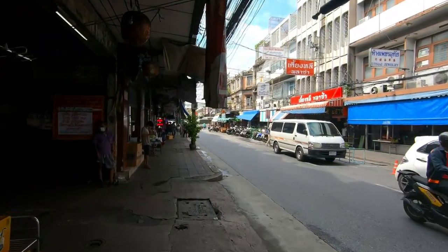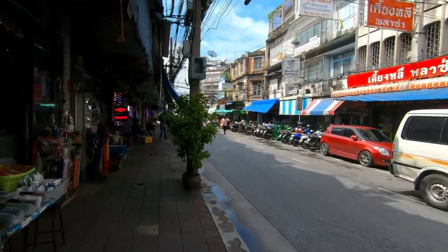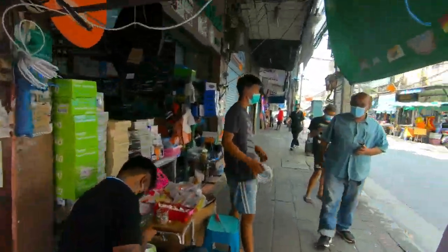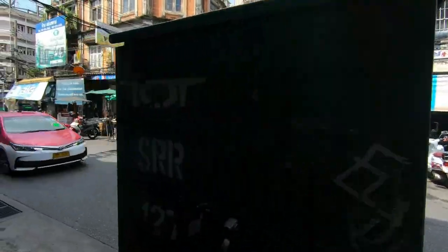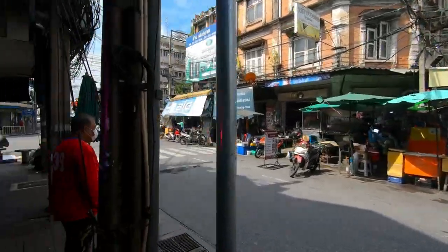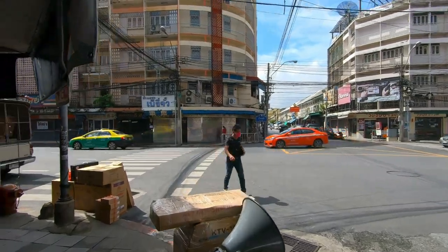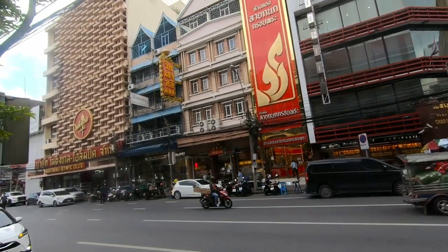As modernization comes and the big malls come, obviously, most people go to New Bangkok on the other side of Siam Square, but it's far more exciting down here. The sounds, the smells, just everything. As I said, there's a maze of alleyways you can get lost for days and days. And there is a shop for literally everything. And when I say everything, I mean everything. This road was once the high society area of this town.